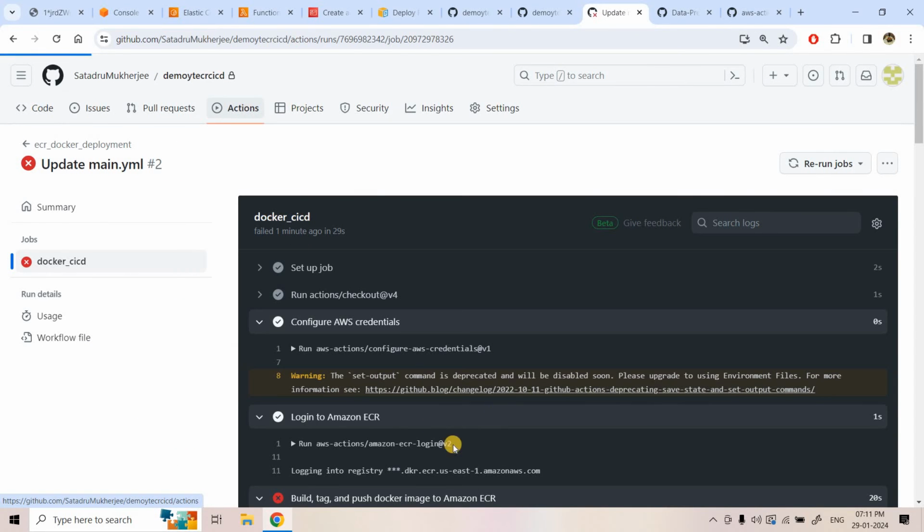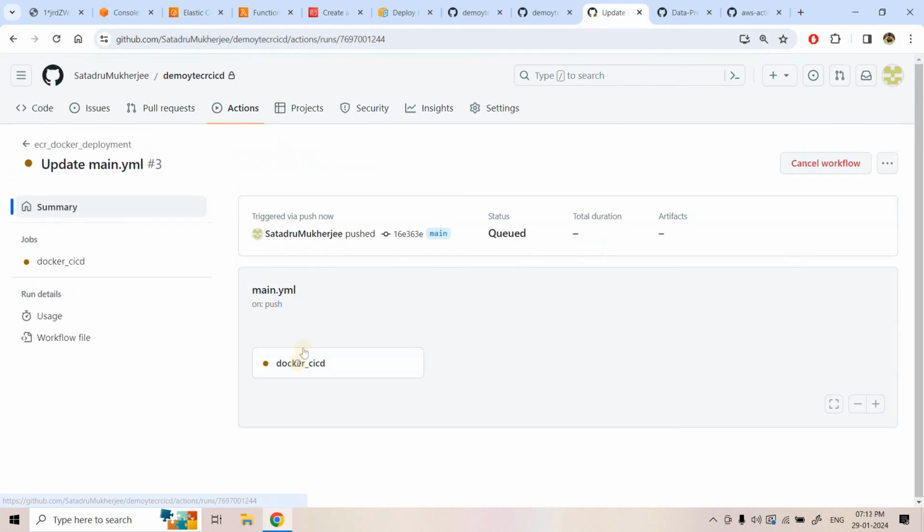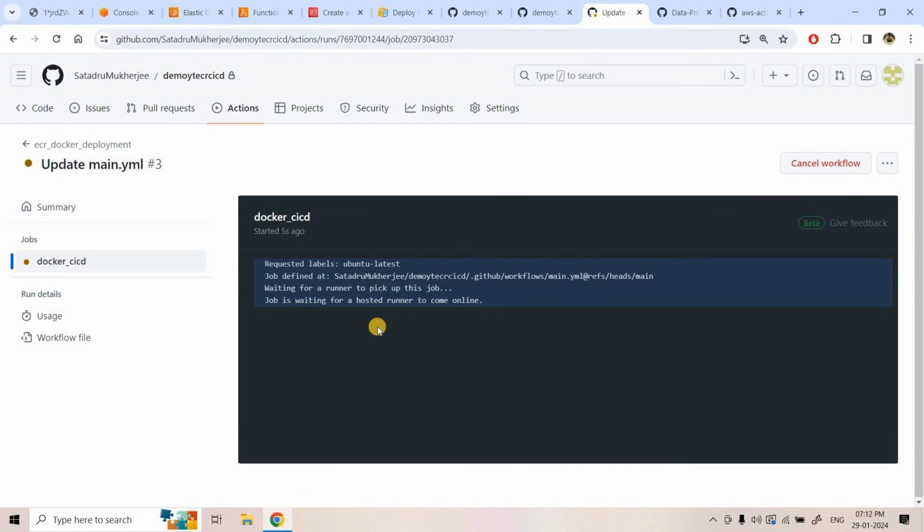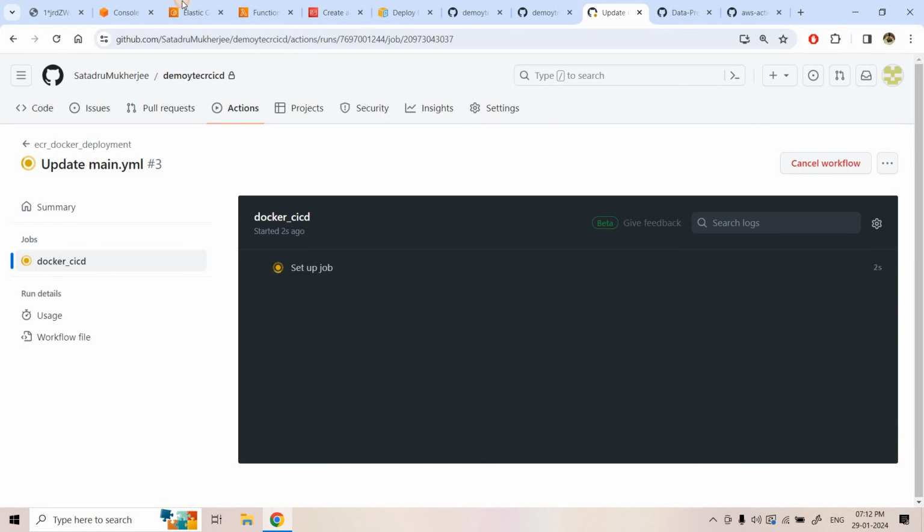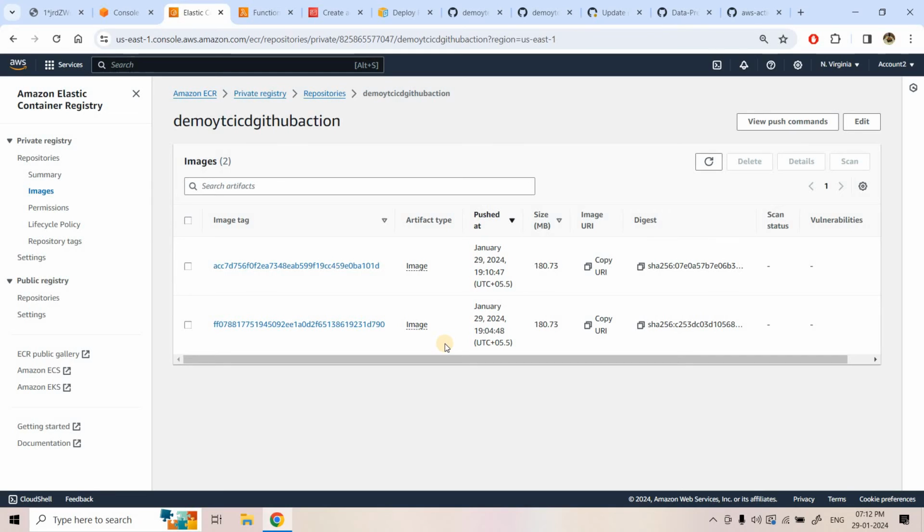So again our workflow should be triggered, because anyway we are just doing a push event. Every time a push event occurs, whether you are changing your main Lambda or not does not matter. Your workflow will keep getting triggered. So one more new image will be published, and the beauty of using github.sha as the image tag is that every time github.sha will take a different value, so each image tag will have a different value. It is not like a hard-coded value, where the image tag might get overwritten and some sort of issue might appear. Whenever our code runs, a new image tag will be created, because we are not keeping a static value but rather a dynamic one using github.sha, right?